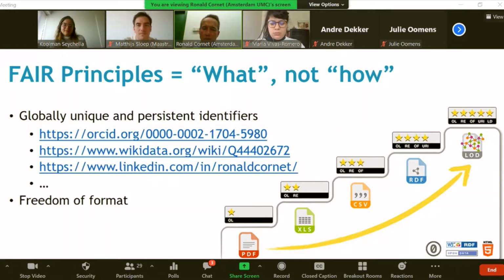And I think that all well relates to the 5-star linked open data. And of course, FAIR doesn't mean open, but it does mean that you have to think about how do I license my data? How do I structure my data? And what open format do I choose for my data to ensure that, provided that others get access, they can handle the format, to make sure that your data is URI based. And if your data is URI based and your URIs are, I think we could say GUPRIs, globally unique, persistent, and resolvable identifiers, then we have actually also linked the data. So I think we can learn a lot in trying to take together the FAIR principles and the 5-star linked open data approach.